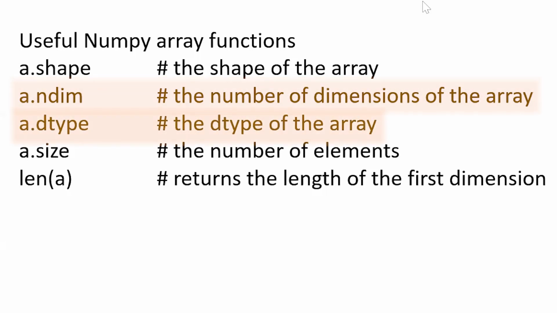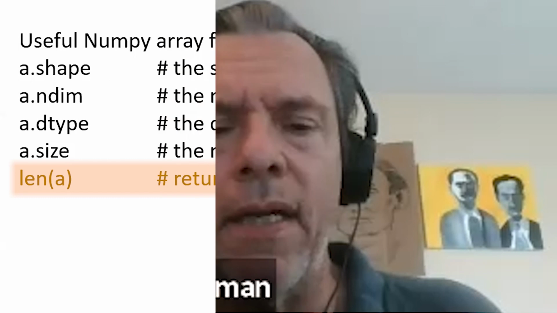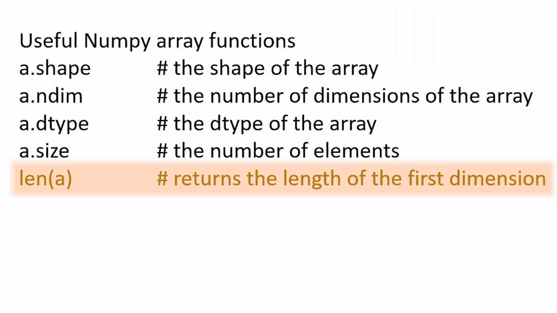D type is important. Sometimes if you do a calculation and it's floating point and you try and display it, it'll show an error. So the first thing you can do is ask what type it is. It has to be an unsigned int of 8 bits. And then length, LEN, I assume you've used that instruction before. It basically tells you how long an array is or a list is. And we did that last week when we wanted to see how many objects we had.